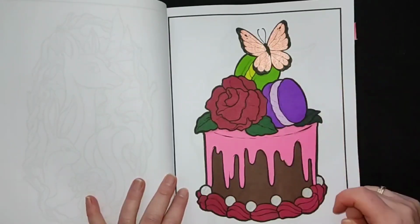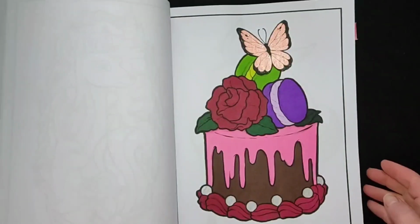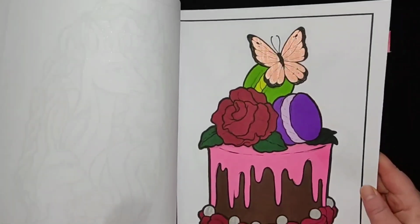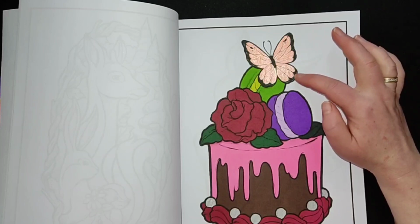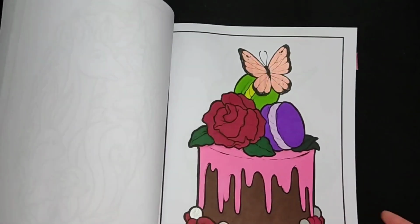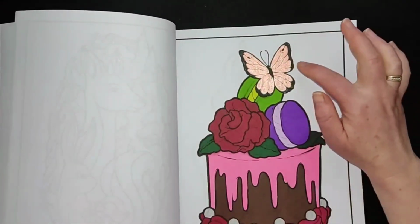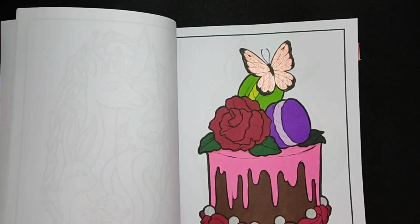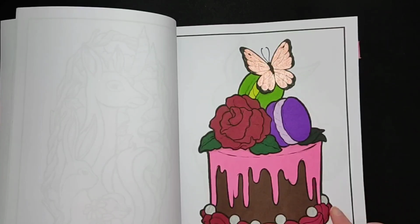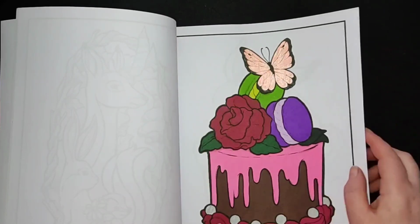Just picked out fun colors and just color away. They are macaroons. Yeah, macaroons in a butterfly. I used some glitter. This is brandless glitter, I think. It's a whole lot of silver in it. I chose it because I wanted to color more orange, but it came out quite light, but it's okay. And I used some metallic gel pens for the balls in the whipped cream. I colored my whipped cream very dark, because you can make it dark.